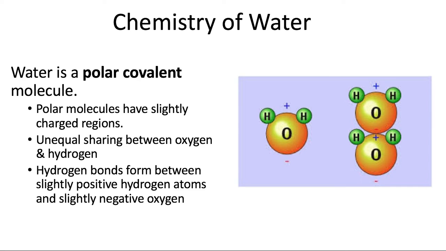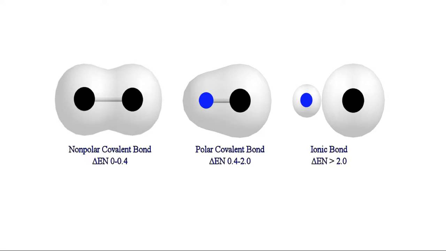So water is what is known as a polar covalent molecule. And I know you learned chemistry last year, but let's just take a flashback, travel back in time to chemistry to see what did polar and what did covalent mean. So these are referring to bonds, which is what happens when 2 atoms form a relationship bond with each other. And you have 2 types. You have covalent bonds and you have ionic bonds.